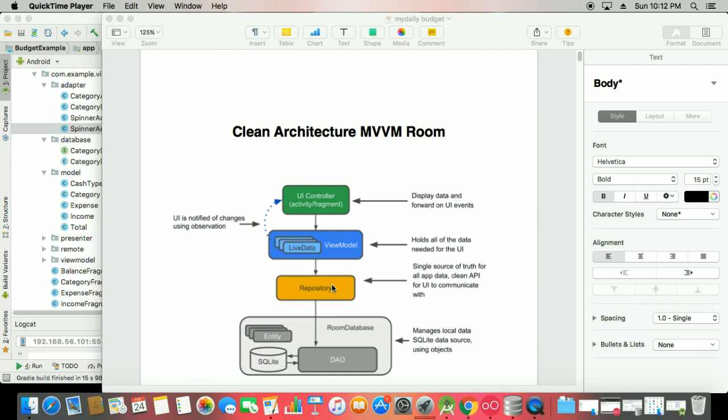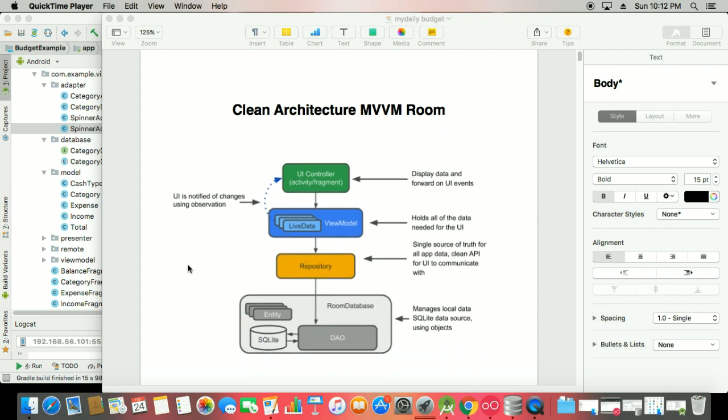So first you can see on my screen how the MVVM approach works with Room. I already described this, and you can take this picture from the Android side. Here you can see there is a DAO, SQLite, Room database, entity. All of these we have to manage, and we can fetch and save things through the repository that I described in each and every tutorial. You have to work with the repository, and up to the repository these things you have to manage under the data layer. So I think these things are clear to you.